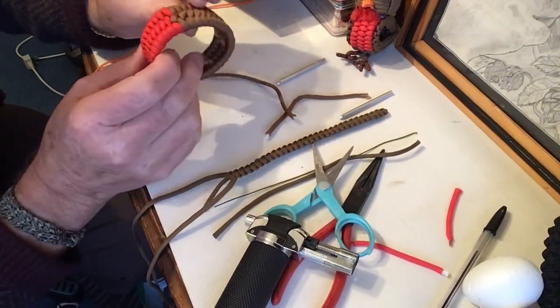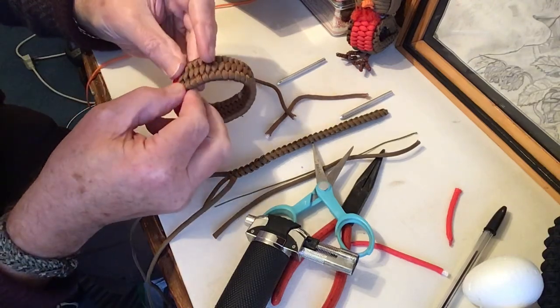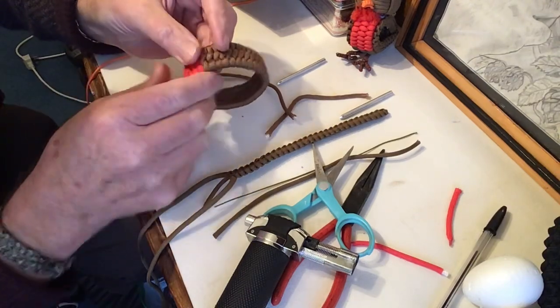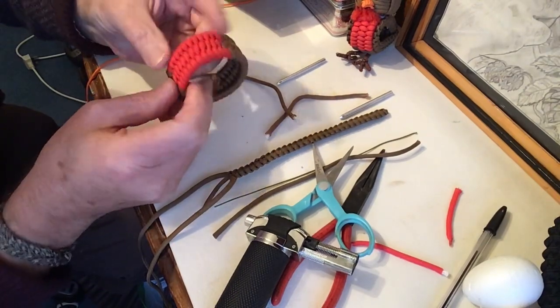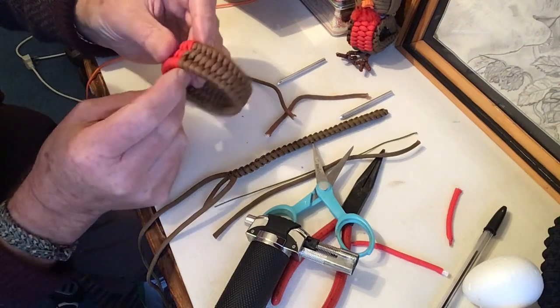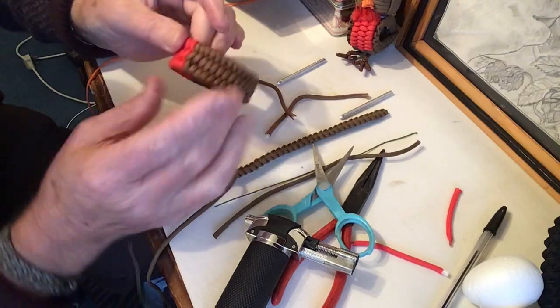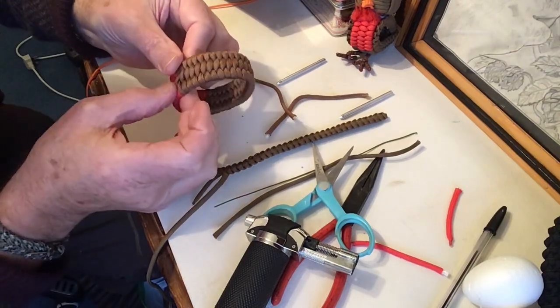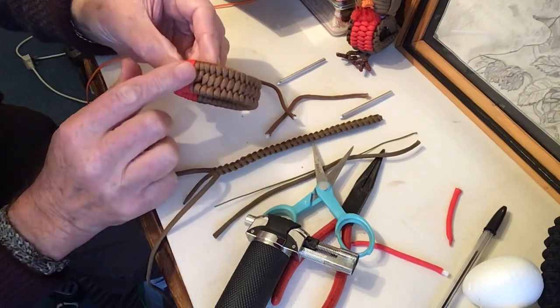There's the red breast. There's the join at the top here. Still looks pretty neat. You have to sort of work at it once you've gone all the way around. Just about got rid of that join on the brown and the red. Doesn't matter if this looks a little bit untidy or it's a bit thicker. I think it ends up that way because we started and finished there. Plus, all the joins are underneath there.